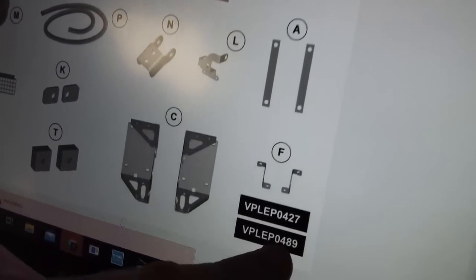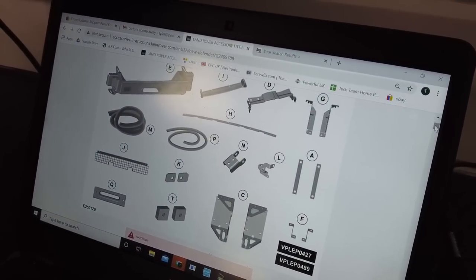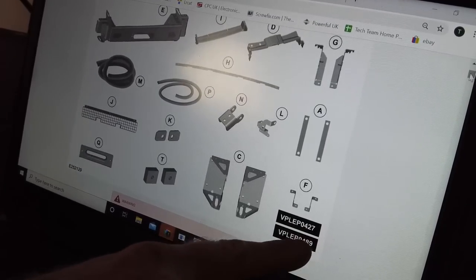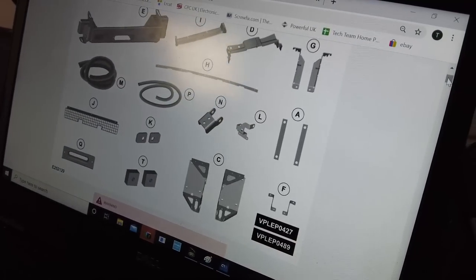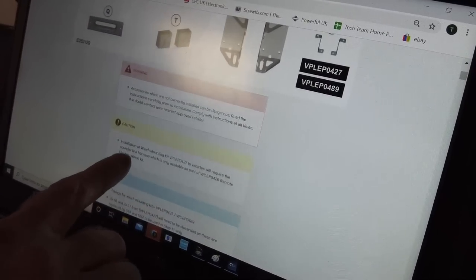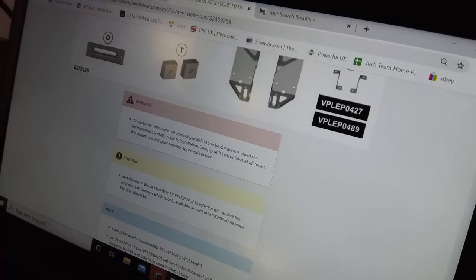This is this kit and it refers to a 489. But when I put 489 into Jaguar Land Rover's own part number system, it comes up with something for a bull bar. So I'm not sure. I think this should be 490. Now, they also talk in the instructions about a 427 and a 489, and I don't know what the difference is. It's somewhat confusing, but it just goes on to say something about if you installation of the 427 will require some sounder harness or something. So I've got no idea what the difference is, and I'm a little confused.